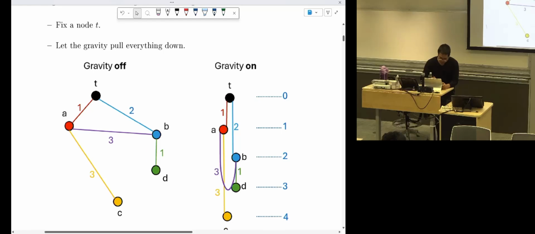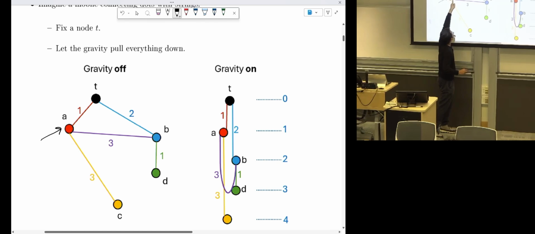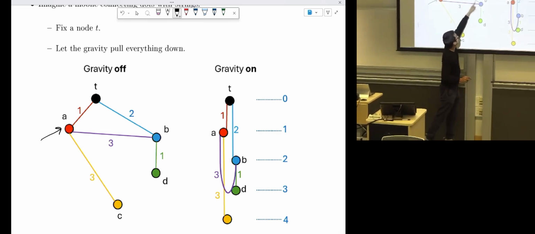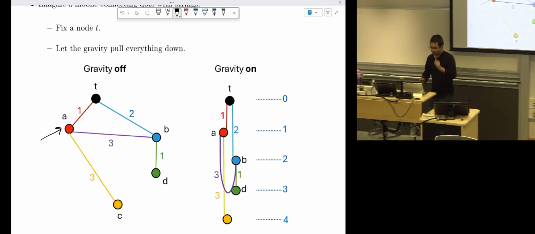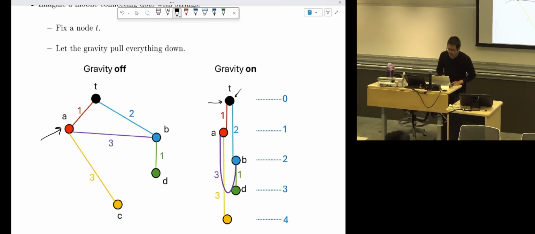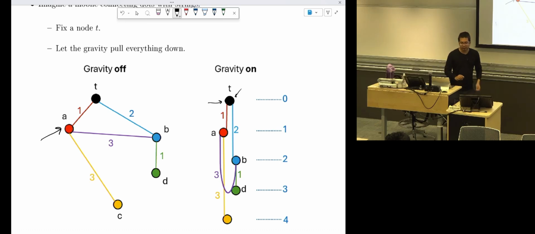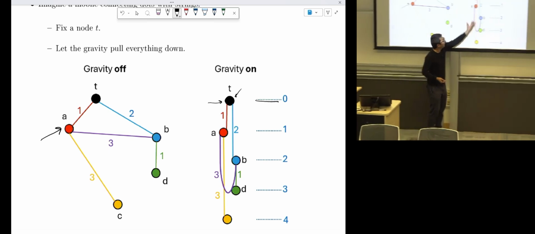This is a mobile. You have a bunch of dots, and this is the length of a string. Now, once you turn on the gravity and fix the node t at position 0, the gravity will just pull everything down.